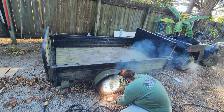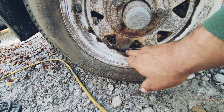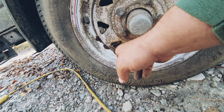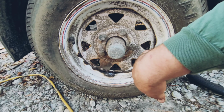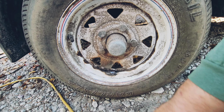Okay, so I welded up the hole. It looks pretty good, nice and solid, no leakage coming from it. So that's a good weld. I actually plugged it, but it's gonna keep happening to him. He's gonna get another hole there, probably another one there, because it's pretty rusted, so he's gonna need to get a new rim.